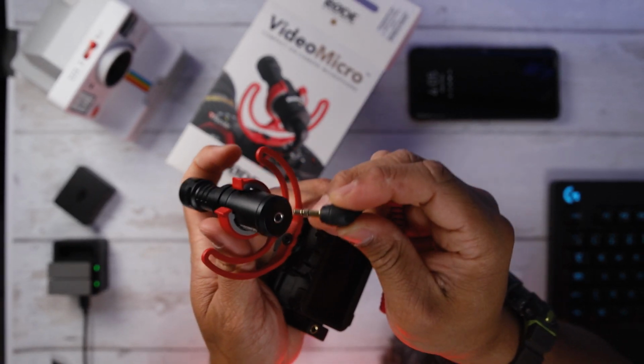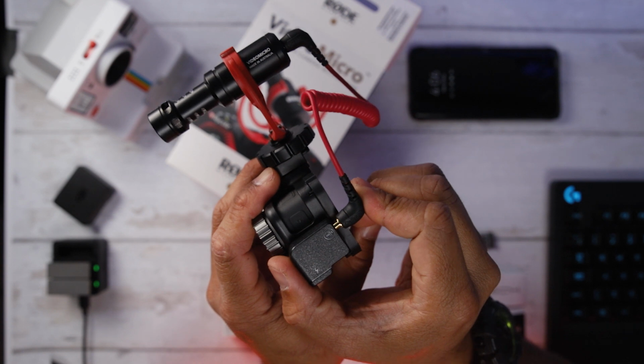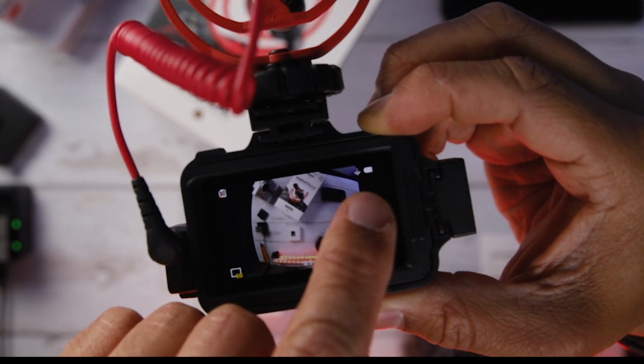Please note, I bought this adapter directly from the DJI website and it worked just perfect. Straight out of the box, the adapter was recognized by the DJI Osmo camera without any issues. Just make sure to have your firmware up to date and you should be good to go. The camera even displays in the screen a little microphone icon allowing you to know that you're recording sound from an external device.